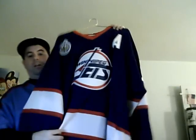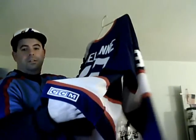And this is also a triple patch jersey. It has the 100th anniversary of the Stanley Cup patch right there, which I also have on my Mitchell & Ness Wayne Gretzky Kings jersey. Has the alternate captain A right there. He was the alternate captain that season. And it has, I guess, a program the Jets had at that time, the Goals for Kids patch right there. It also has the 13 on the sleeve, single-stitched, in the trim. Both sleeves there. It has the trim going around the bottom. And there's the CCM logo right there.